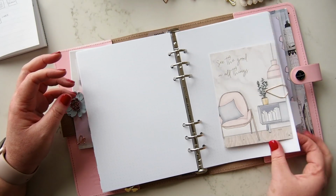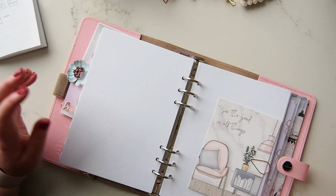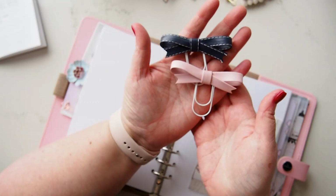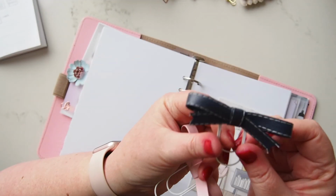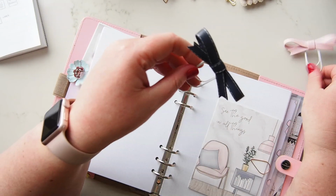And then last up, my notes section, which I don't have anything else for either. What I do have though is some clips that I want to use. I got these two from Tender Designs at the Melbourne Planner Market. One is like a navy grey kind of colour. It's a beautiful colour with white stitching. And then there's the beautiful pastel pink one as well.